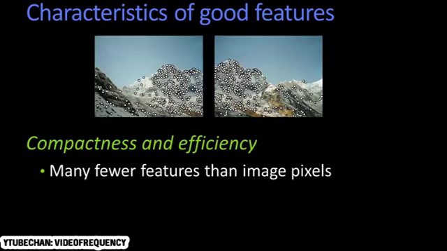Something that we sometimes forget is that one of the reasons we're finding these features is that we're going to use this constellation of features, this collection of features, to stand in for the image. If you remember for fundamental matrices, we needed 8 points, although a dozen or more is better, maybe 20. But this is a number much smaller than the number of pixels. So compactness and efficiency says we should find good features, but we should not find a bazillion of them, or even half a bazillion. We should find enough, but not too many. How's that for a technical description? You're finding enough, but it's much, much less than the number of pixels.